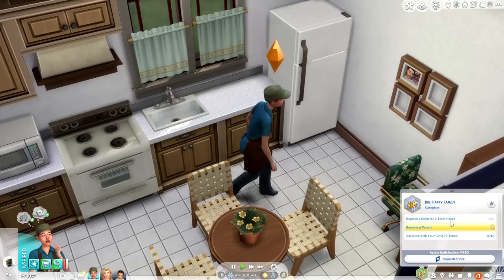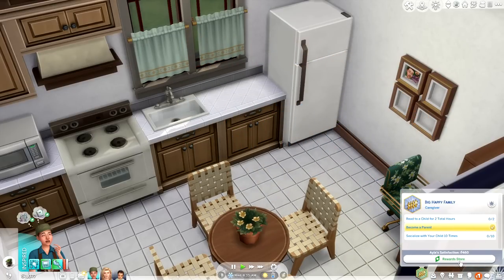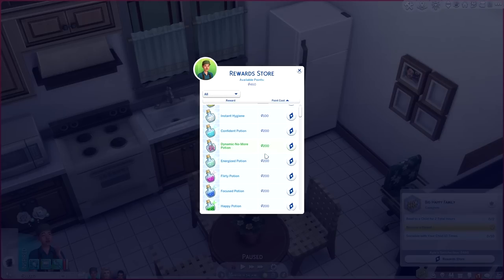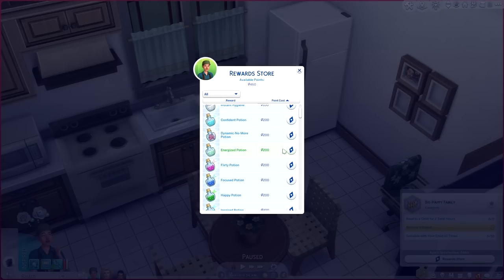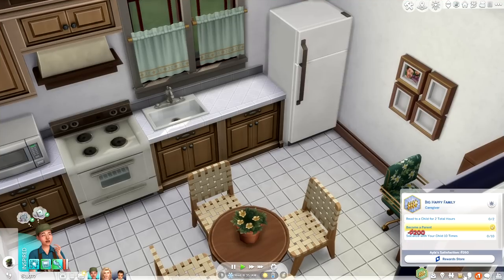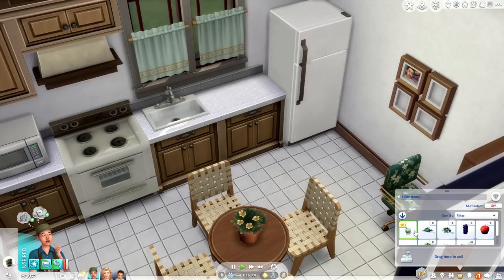So I want to see how many satisfaction points we have, because Ayla's feeling kind of tired right now. I want to give her the energized potion so that she has a little pick me up, because we're not going to be able to go to sleep right now.